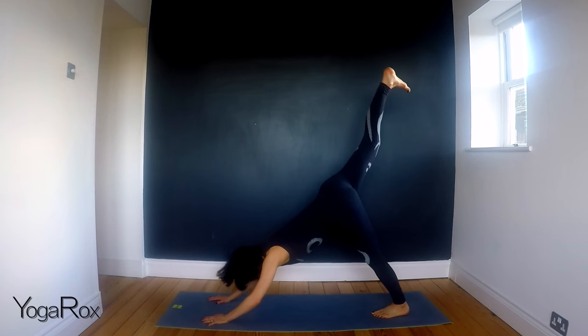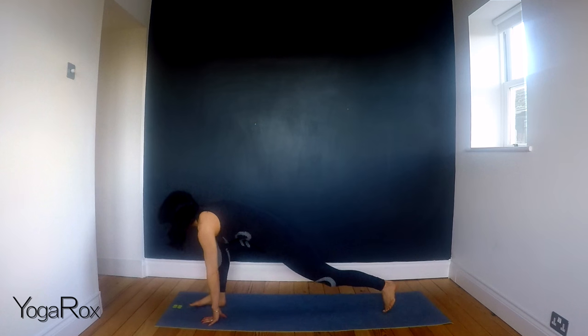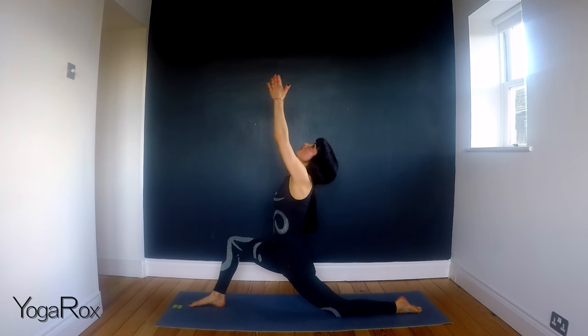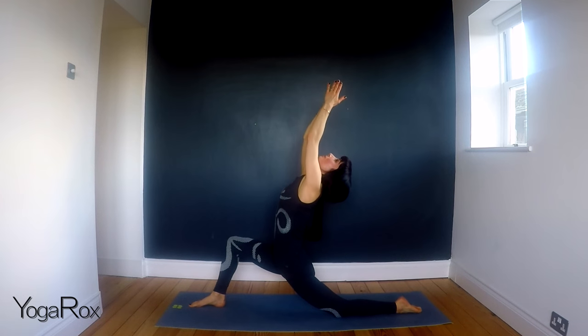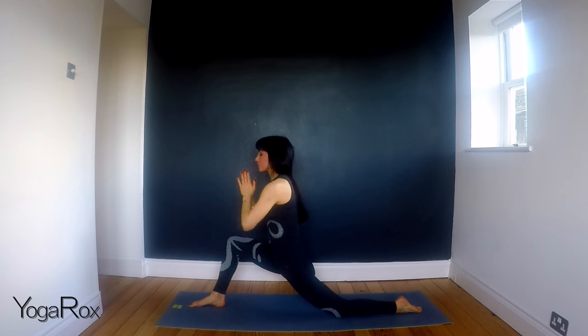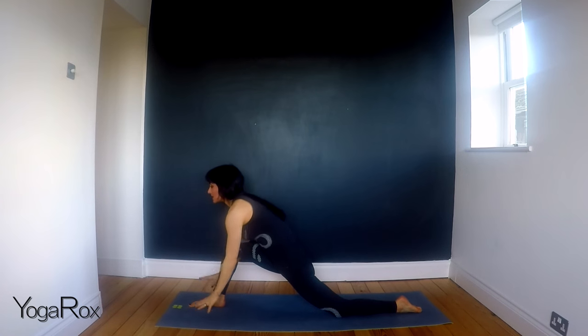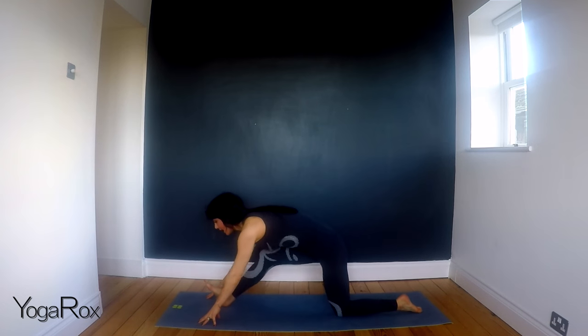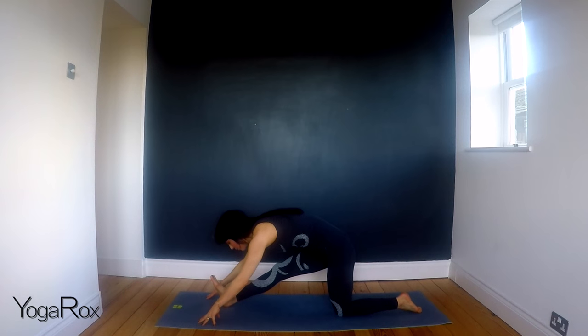Inhale, lift that right foot. Exhale, step the right foot between the hands, left toes flat. Inhale, reach up, look up, little back bend. Exhale, draw the hands down, place them on the floor on either side of the right foot, and inhale, extend that chest. Exhale, melt down over that right leg.